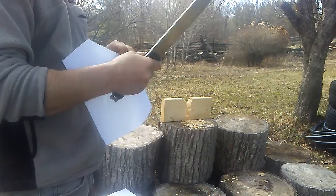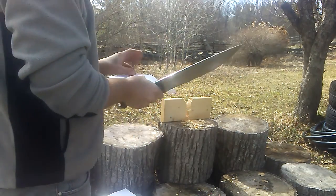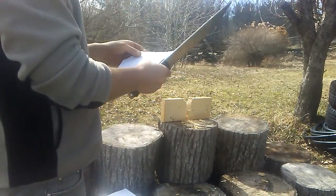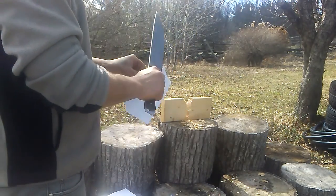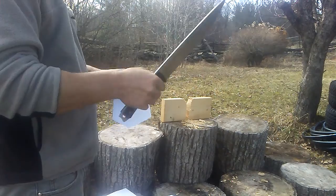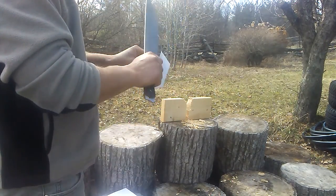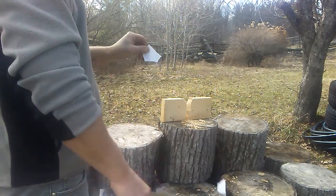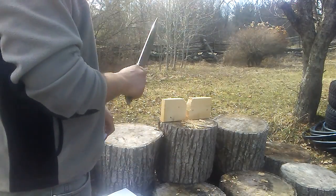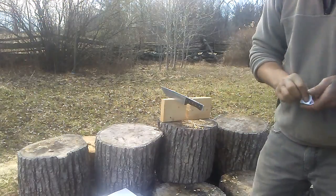I'm interested to see what a lanyard and a pair of gloves would do for this thing. But as far as holding its edge — and that was our test here — I've done that, and I'm being quite honest about the handle: it's the first time I've really put the knife to task. It reflects that I was having a hard time with the grip. It took a long time to cut through that. But it does cut.